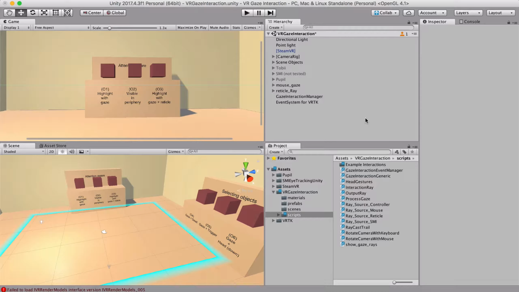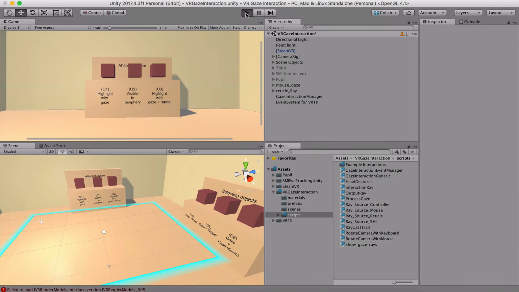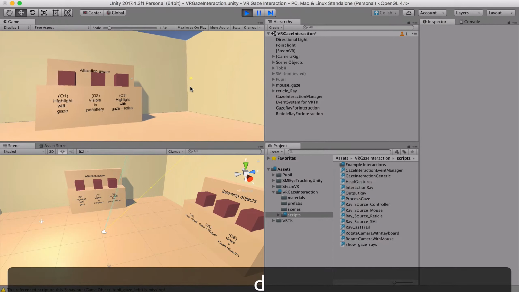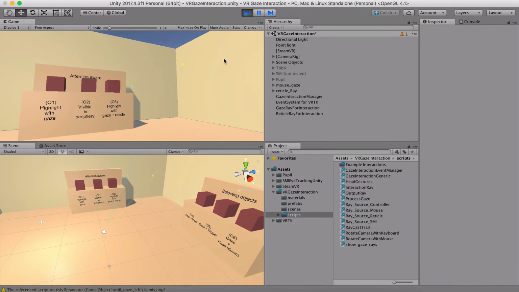I will put the link in the description. You also need Unity, of course. We have tested the program on Unity 2017.4.3, and it might not be compatible with higher versions of Unity. When you open the project in Unity, it looks like this. By default, it runs in emulation mode, so you could actually run the game, and you shouldn't get any error. And you see that you can move the camera around using the arrow keys, and by moving the mouse on top of the game display, you should be able to see a yellow circle following your cursor.